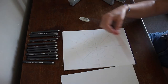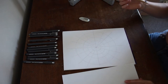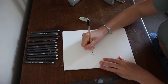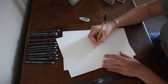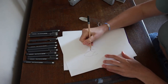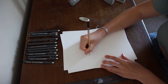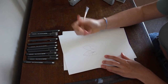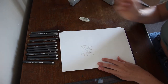So there's a couple different styles of mandalas people like to do. A lot of them are flower based, so kind of petal shapes. So simple petal shapes can be done like this. Really easy, just arched petals. And often they'll get bigger and bigger each outer layer we come, and then you can always add like lines in them and all sorts. But yeah, so there are your kind of petal shapes.